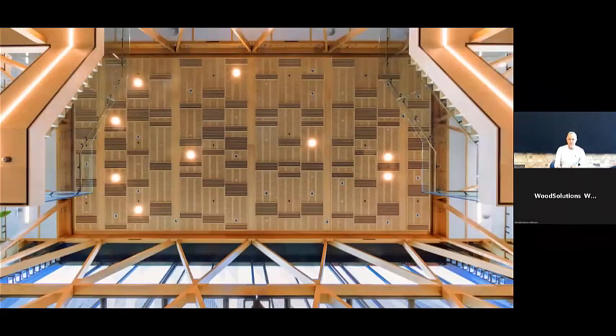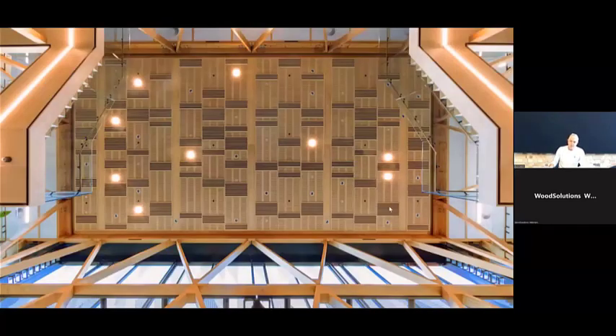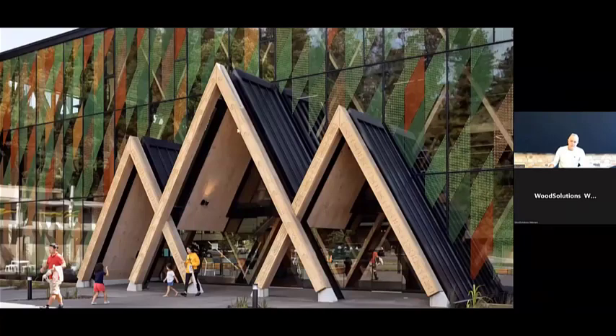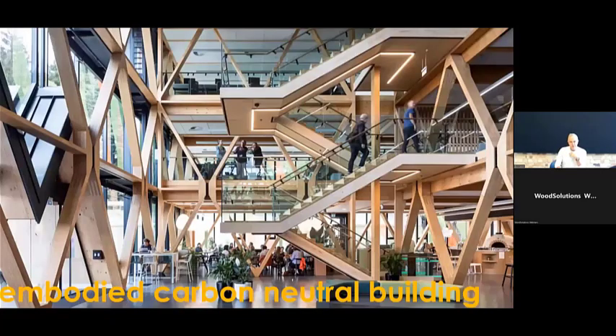The Matariki constellation is mapped onto the ceiling, with the major bright stars and smaller lights that can be turned on or off. There's science in there too — all the acoustic patterning arrangements relate to the DNA structure of Pinus radiata, the species of timber the building is made from. We've got these lovely references and stories interwoven throughout. The fascia panels on the outside, just like a Māori meeting house, feature patterns that were also negotiated, consulted, and received as gifts from the local Māori tribe. They were digitally CNC-milled — a local artist produced the drawings, we digitized them, and they were milled onto the entrance fascia panels.